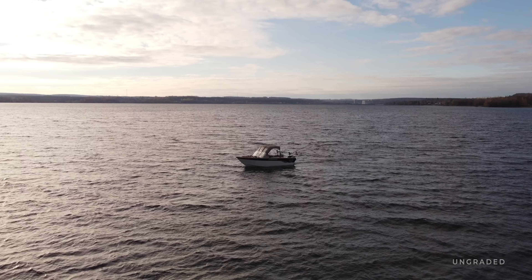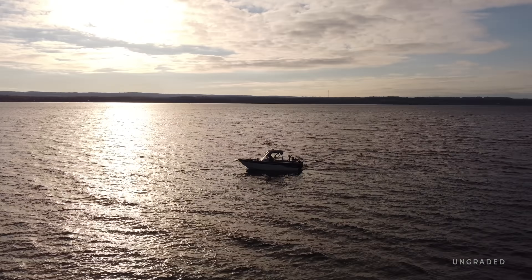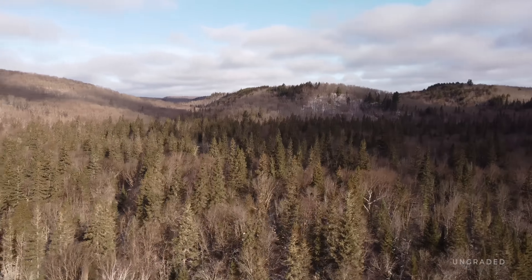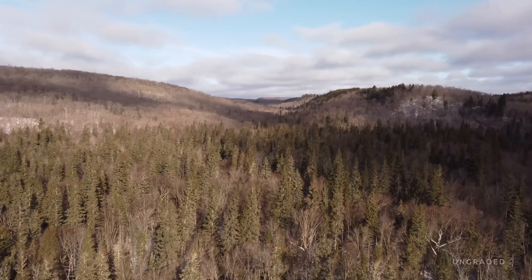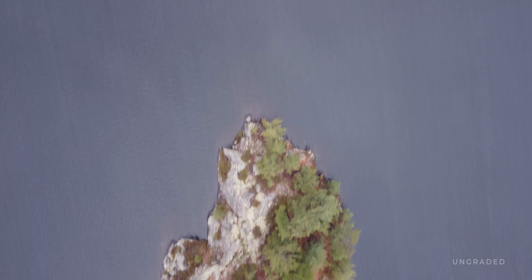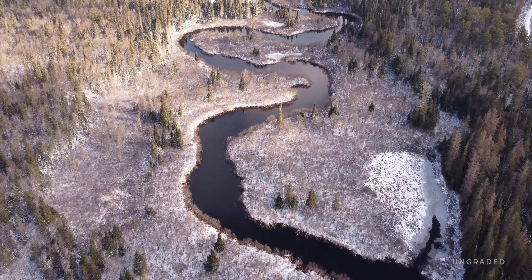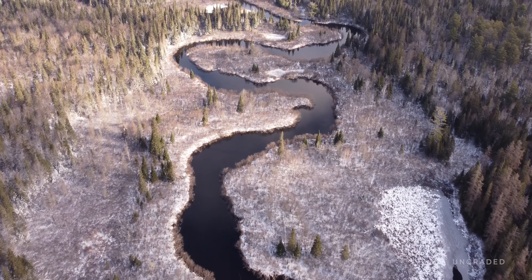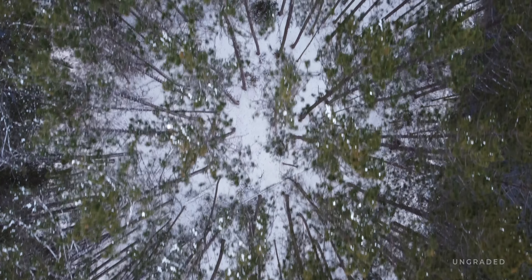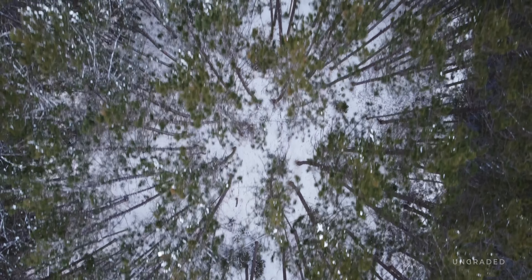How would you compare it in high winds to something like your Mavic 2 Pro that you fly literally every day — like 90 to 95% of everything you do with photo and video is from a drone? I did find that I was fighting the drone a fair amount flying in anything over 15 kilometers per hour, but I flew it in 30 kilometer per hour winds. I had to put it in sport mode to get back. It handled it. I flew in minus seven degrees and got the "it's too cold" warning, but it survived the whole time. I was really impressed.